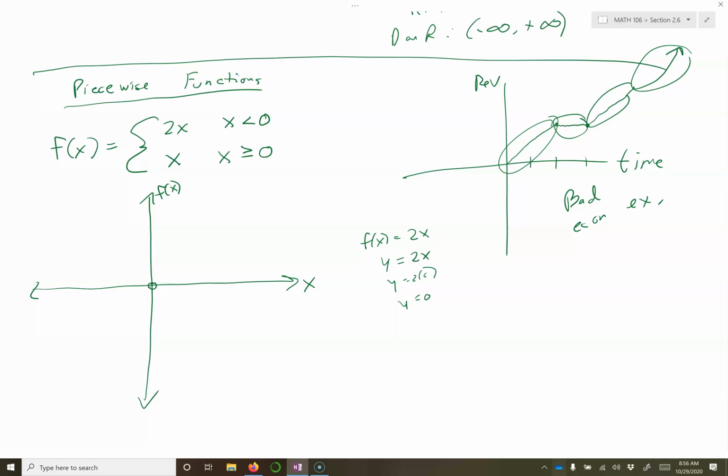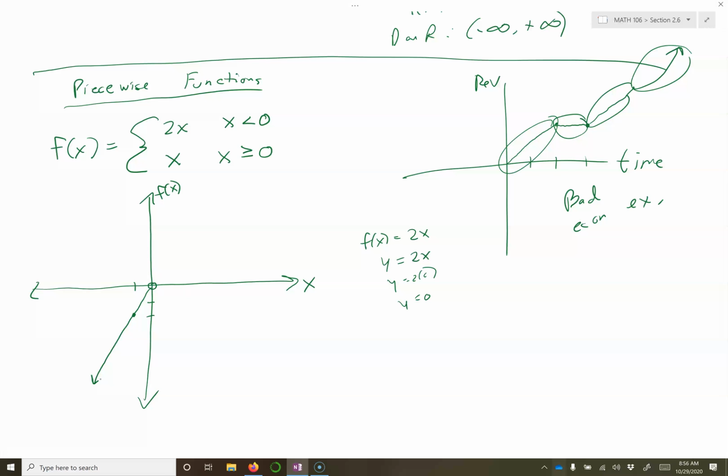Now what does 2x look like? Well, the slope is 2, so that means you're going to go up 2 and then to the right 1, right? Rise over run. Well, you can go backwards and say left 1 and down 2. So I have a point right here that's on 2x, and I'm just going to connect these lines. Okay, so there's the piece of this function that's 2x, where x is less than 0. If you have to, off to the side, figure out 2 points for that, that's fine. Or if you know automatically, well, yeah, that's at the origin, then you're good. Okay, so I'm done with the first piece.